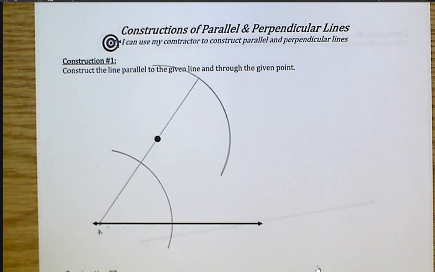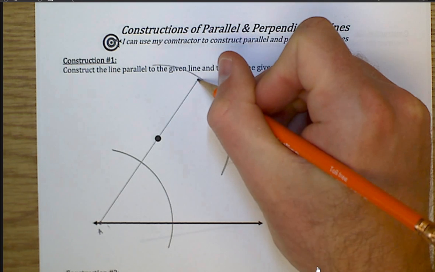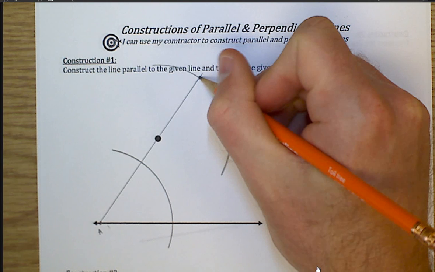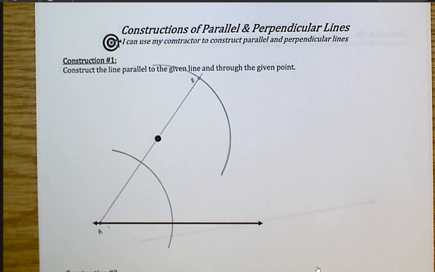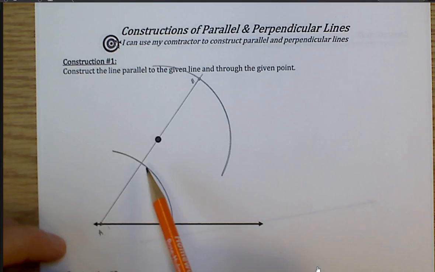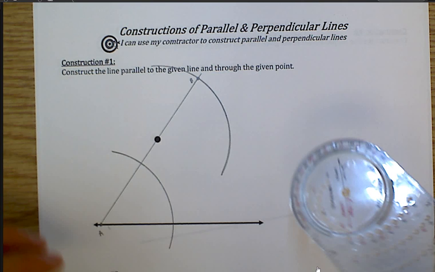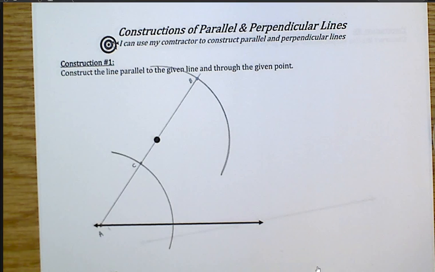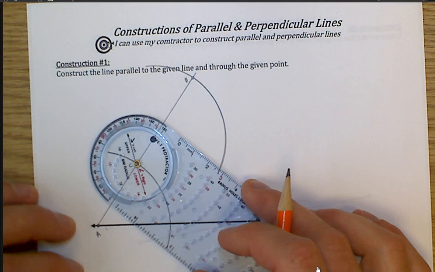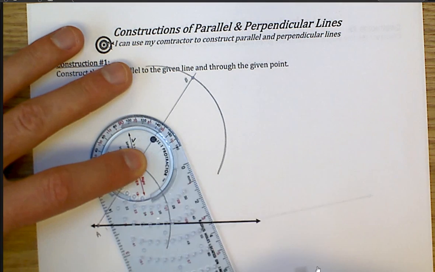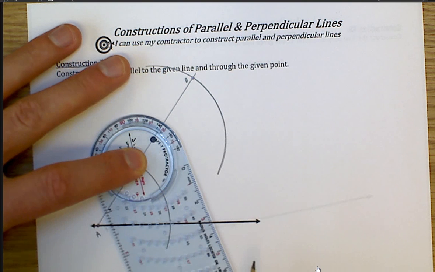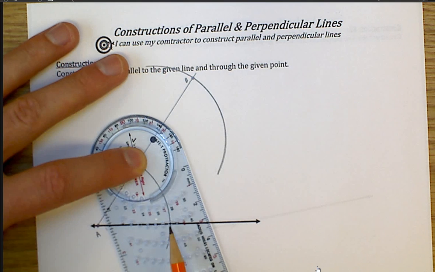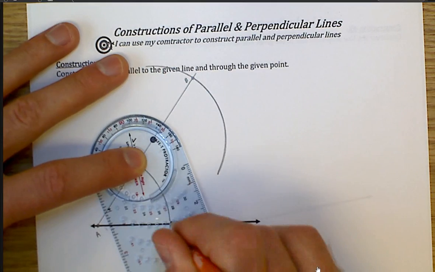And then, I just barely made this long enough, but that's okay. I'm going to call that point B, so you'll hear me refer to point B in a second. What I want to do is measure this distance from here to here. So I'm going to call this point C. I'm going to put my Comtractor, the brass circle, on point C, and measure this distance. So that arc, you just move your Comtractor until you see a dot. I see this dot right here is over that intersection point. So that's 2 under 39, and I'm going to make a little swoop there.